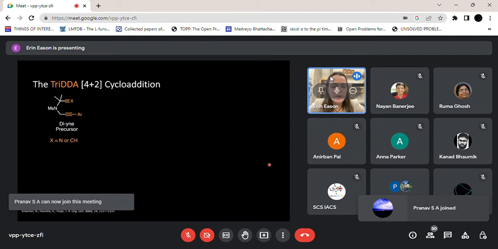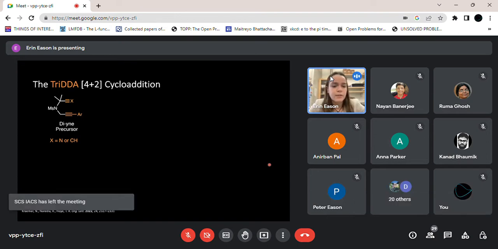So that was a quick overview of the tri-DDA reaction and its signature pieces that we're looking for: that dialkyne, and a place for deprotonation to get to our allene intermediate. But I just want to orient you right now with this substrate that I have on the top left corner of the screen here, which is what I've worked with pretty extensively. So we can see that it has that characteristic of the dialkyne. There's one alkyne or nitrile up here, an alkyne right here, and then it has a spot alpha to our bottom alkyne where we can get deprotonation and tautomerization to our allene intermediate.